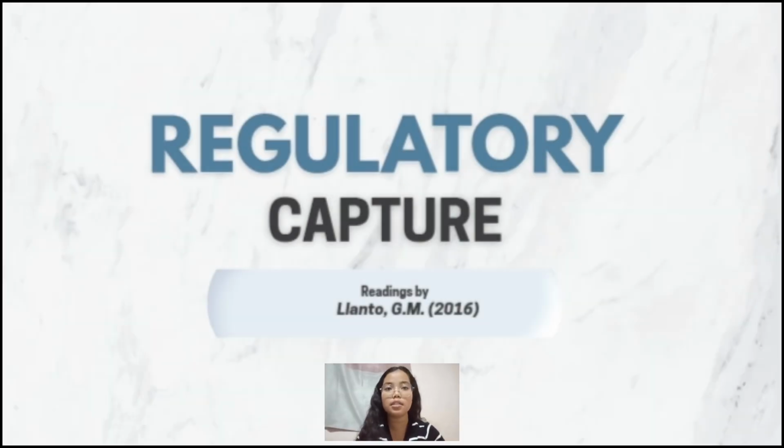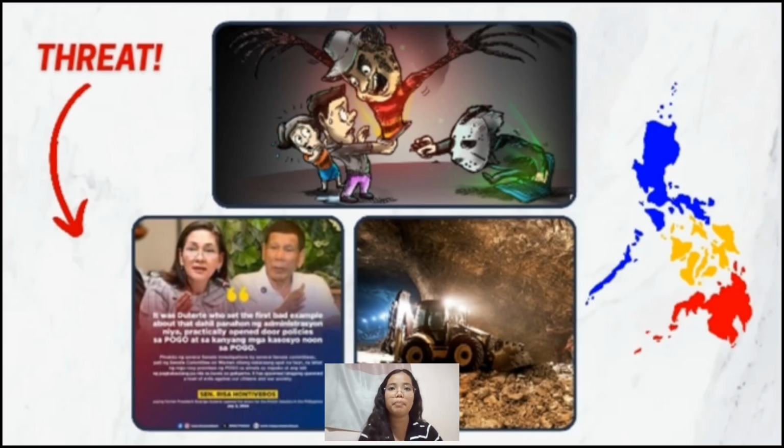Now let us discuss the regulatory coherence in the case of the Philippines. According to the material of Leandro 2016, the Philippines struggles with regulatory coherence, which means that our regulatory system is fragmented, inconsistent, and overlapping, which makes capture easier. We have two examples here: POGO and mining. First, for POGO, different agencies such as PAGCOR, immigration, the local governments, and even the police had overlapping and inconsistent tools. There was a lack of coordination, and this allowed firms to choose which rules they would follow, and of course, it exploited the gaps in enforcement.